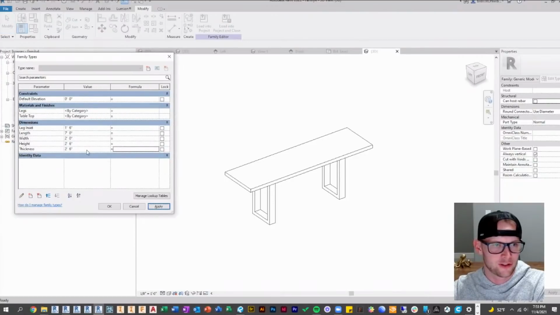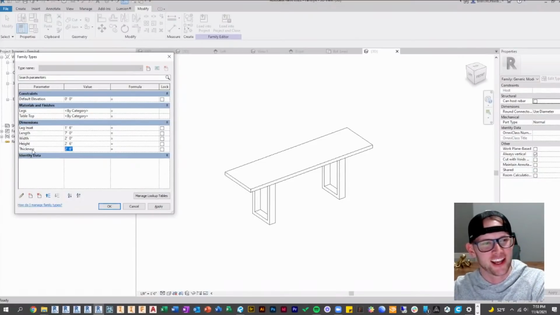Oh, a line is too short. What did I do? Oh, the thickness is going down. I changed the thickness of the table rather than the height. Your tabletop was as tall as the legs. Yeah. Okay, good. Sometimes it's just user error. Okay. Awesome. So let's just hit the table height.